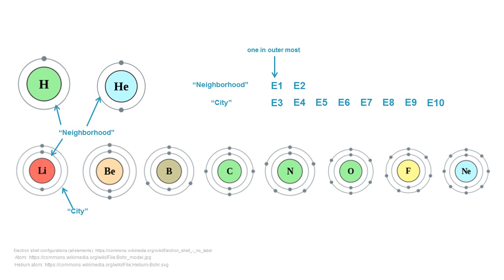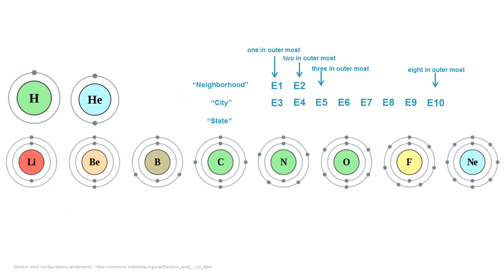Now we're starting to build a table here because you can see now that in this column we have 1 electron in the outermost shell or the outermost ring. And in the next column, that represents 2 electrons in the outermost ring, and then 3 in the outermost, all the way over until we get over to the last element here of this one, which has the 8 in the outermost. And again, once that is full, if we add another proton and electron, we'll have to move out further and go to a new ring, and we can call that the state.